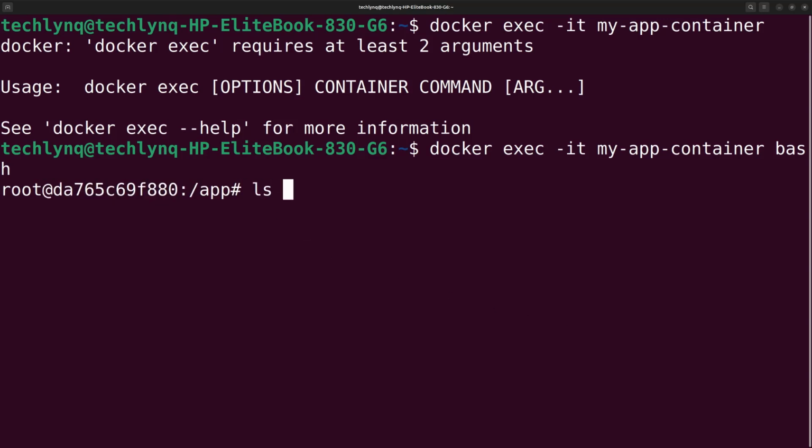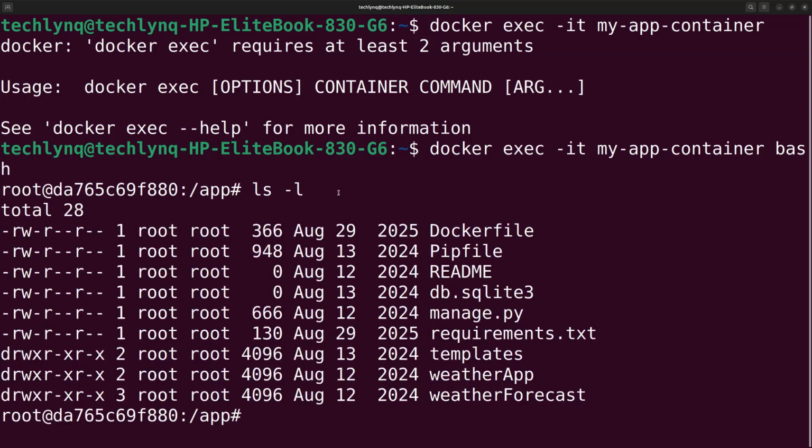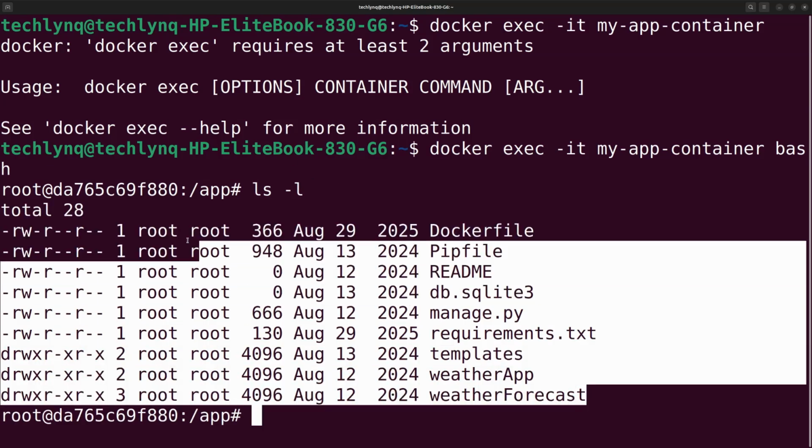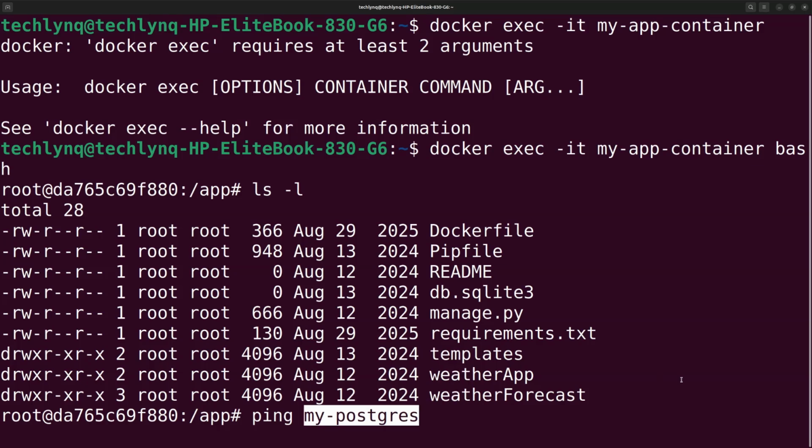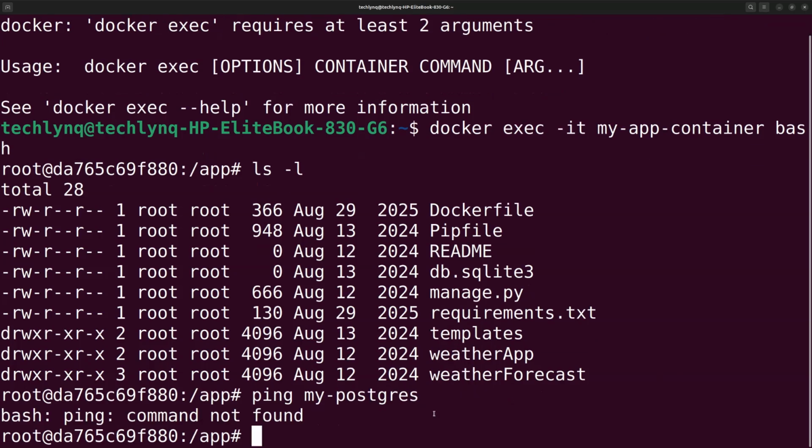Let's see what we've got inside. This is what we've got inside the container. From here we can ping the other container. The name is my Postgres. Sometimes it might happen that your container doesn't have ping installed.